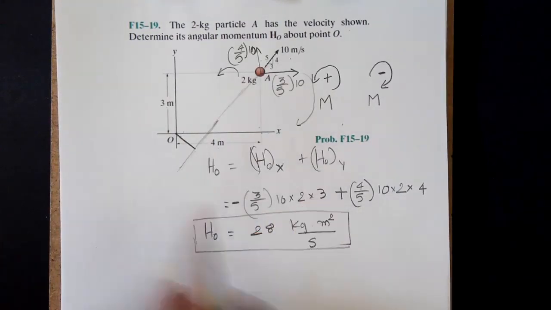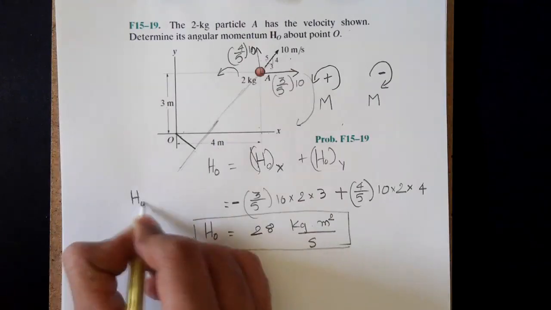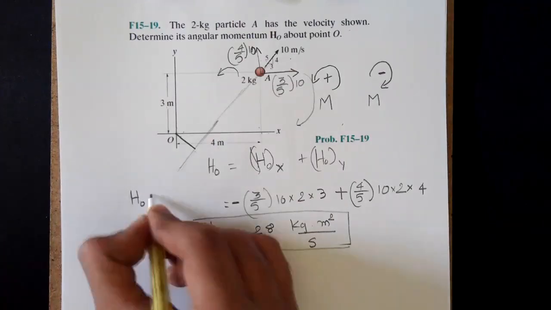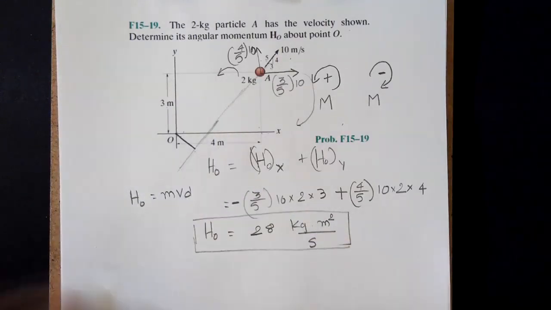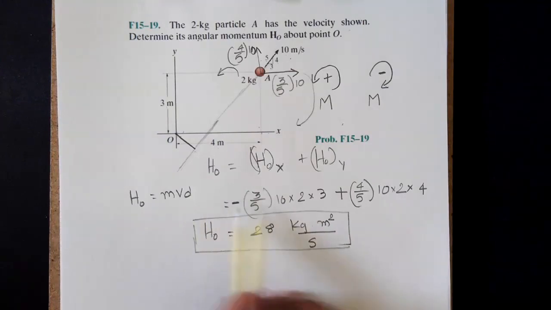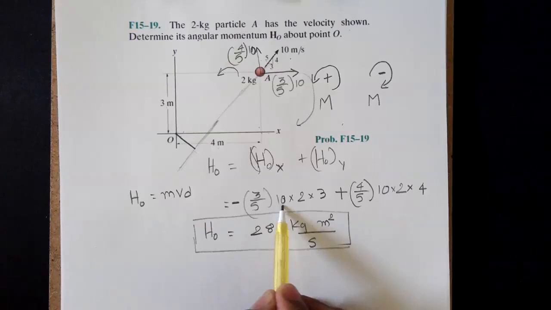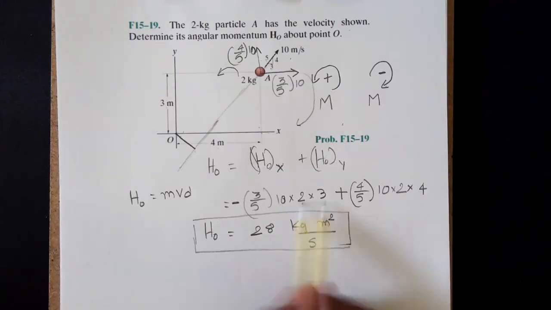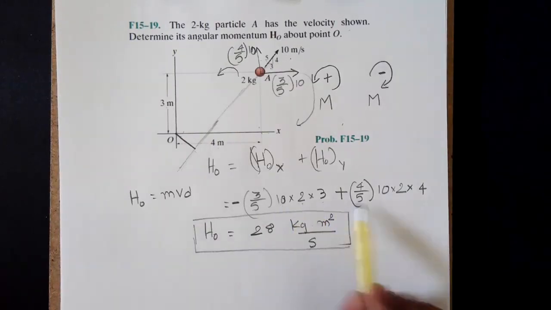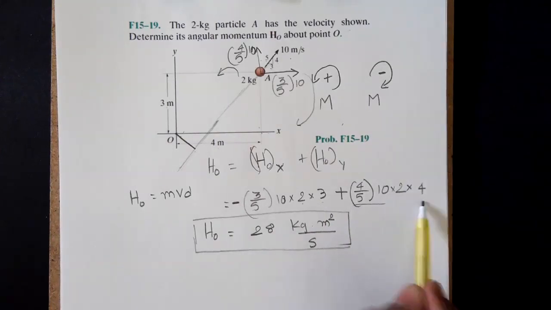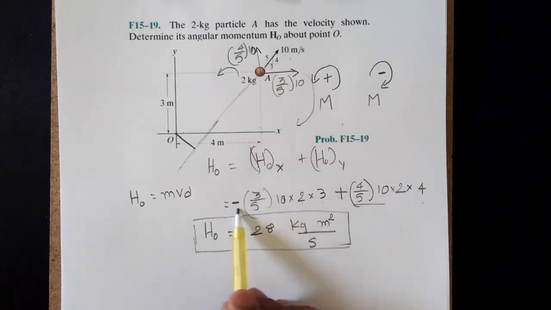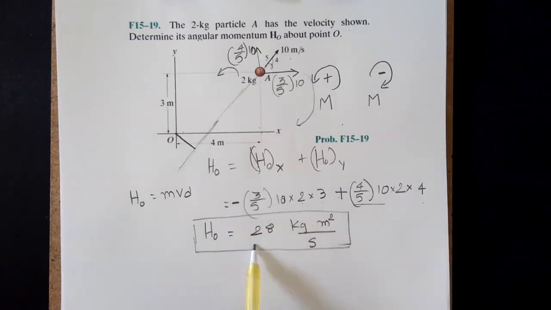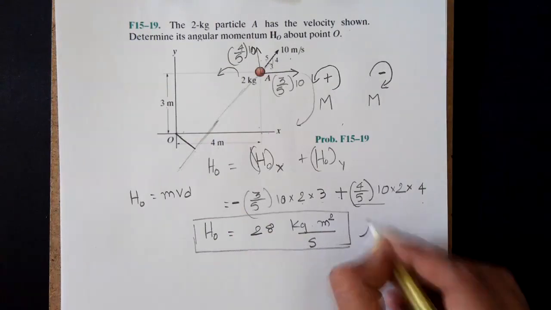In these terms here, I have used the same simple equation of calculating the momentum, that HO is mass multiplied by velocity multiplied by distance. It's the same equation. Well, I have just slightly rearranged the terms here. So the first component for me is velocity, second is mass, and the third one is distance. Also velocity, mass, and distance. Positive sign because this is counterclockwise, negative sign because this is clockwise, and resultant answer is positive, so this moment is counterclockwise.